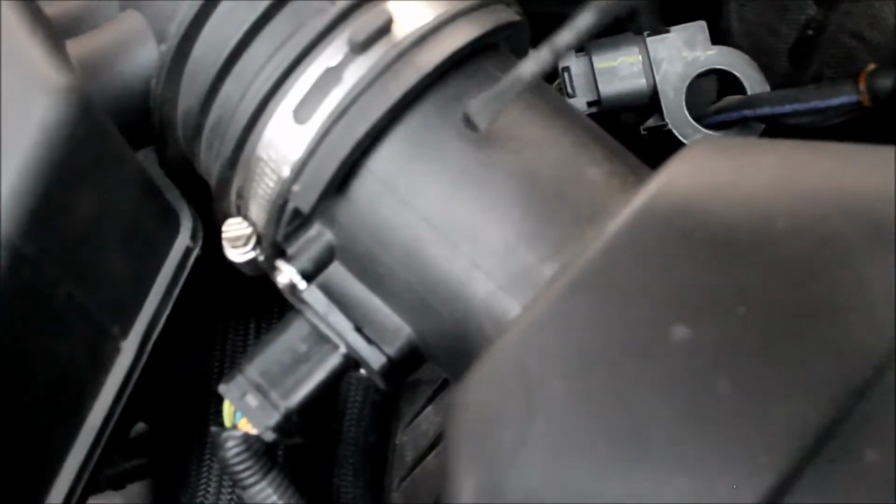Alright guys, first thing you want to do before you start changing the air intake is disconnect the negative terminal on the battery. So now we're at the intake. What we're going to do is remove this one clip here and then one clip under that. It's like right over there. We're going to remove those two.